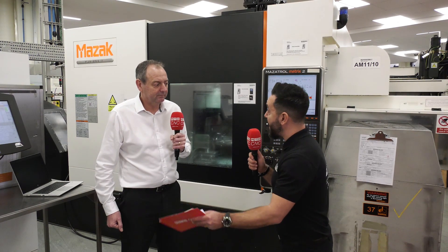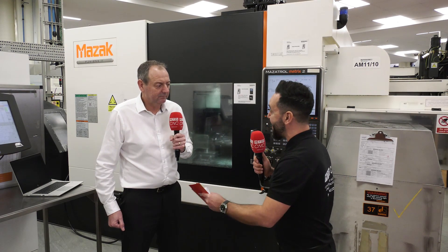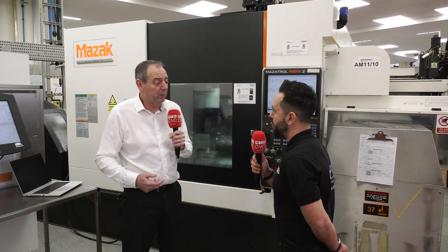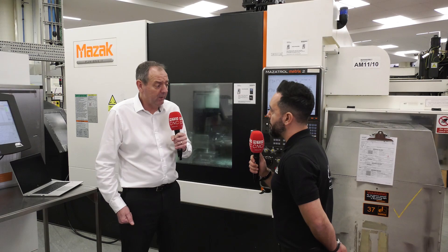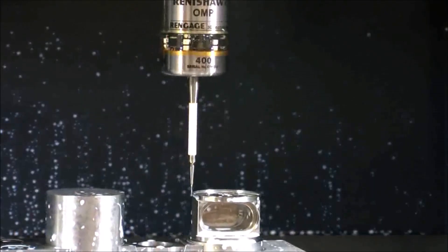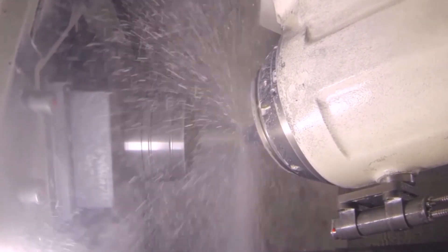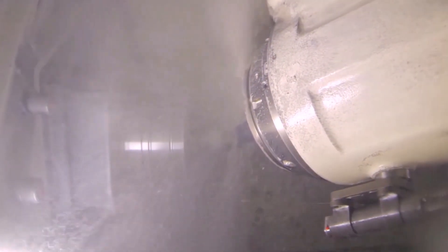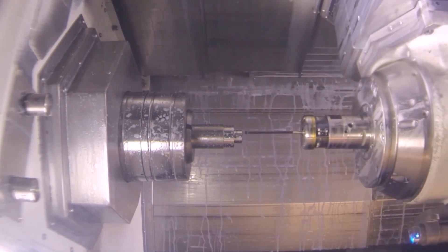Now we've established the first few stages of the process — talk us through how we start making parts the Renishaw way. Most people recognise the use of a Renishaw probing system for finding the part in the machine. Once you start cutting material, you can also use the probe to establish what the tool is doing — either test cuts on sacrificial material to characterise tool performance and adjust the tool offsets for high accuracy, or machining the first part and updating tool offsets to validate quality. When you start making more parts, you can use the probe to track and monitor for changes in the process due to tool wear, thermal growth in the machine, or day-to-day variation. The use of probing in the machine or a near-machine gauging system allows you to keep on top of these changes in a normal CNC machining process.